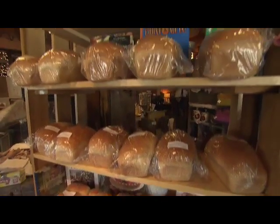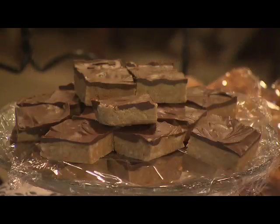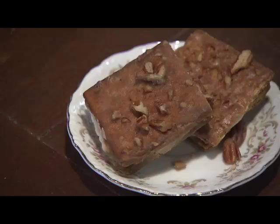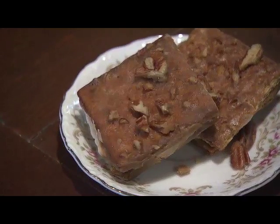Like what's one that a customer gave you that you use? The Davy Crockett bars, which is a praline with a buttercream filling in the middle. A customer gave us that recipe. And the molasses cookies — molasses crinkles is the name — that's from another customer. Almost everything actually that we have came from customers.